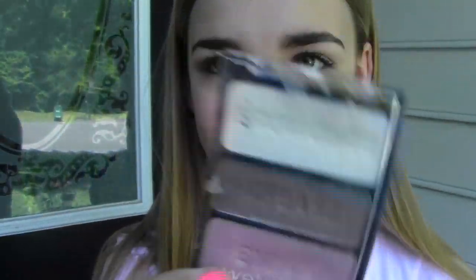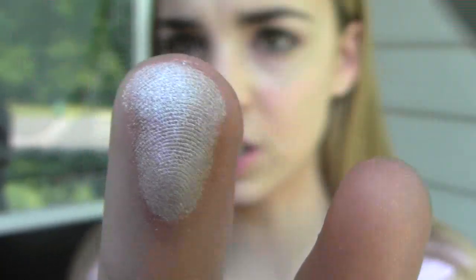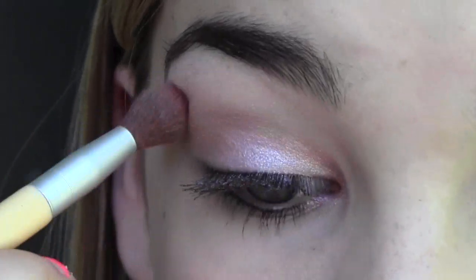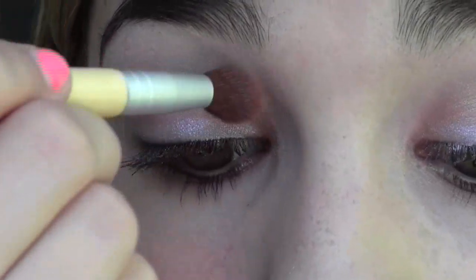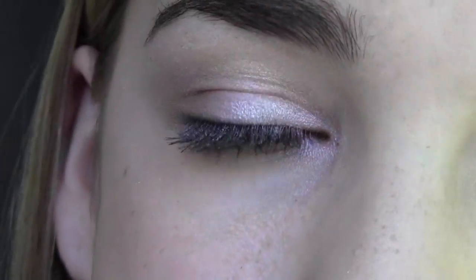Back with the Sweetest Candy Trio — I'm going to the top brow bone shade, which is a really pretty creamy off-white color with a nice sheen effect. Using my Eco Tools highlighting brush, I'm applying this directly onto my brow bone to highlight the eye look, and also into my inner corner to make my eyes pop.